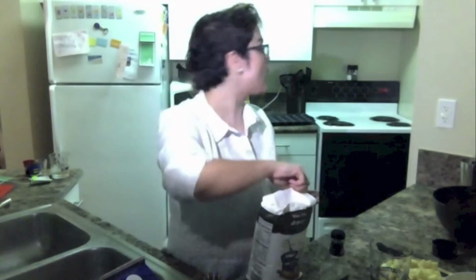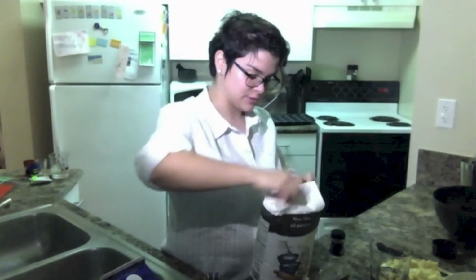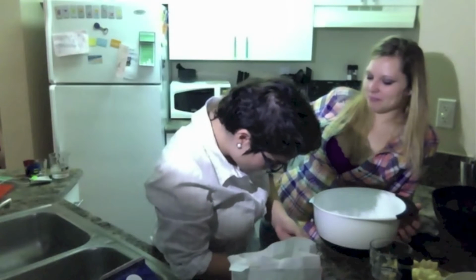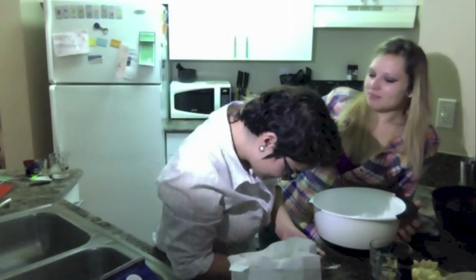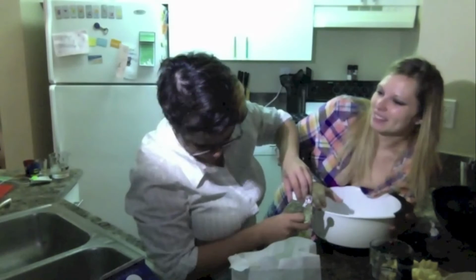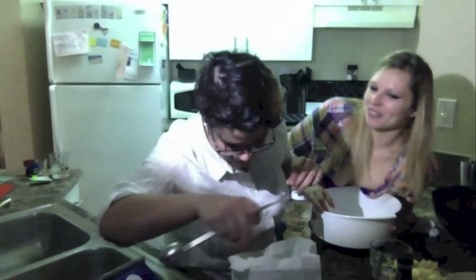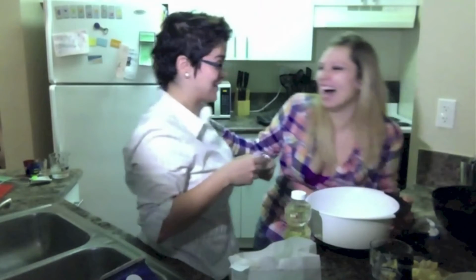Soy milk and vinegar, set aside to curdle. Alright, let's do this. So we're gonna get another bowl. I want to say it doesn't really matter, but I feel like you really think so. Oh yeah, no it does. A quarter cup of vegetable oil. Okay. What are you doing with those spoons? Half a cup of white sugar. Do we have like half a cup?